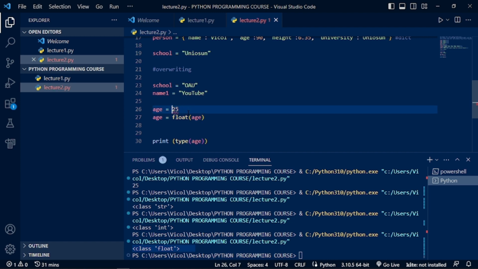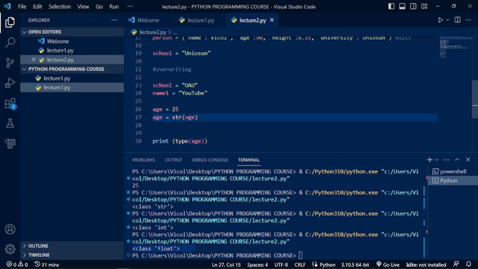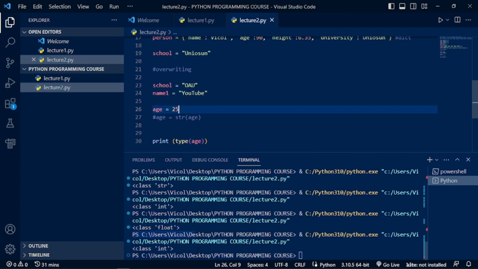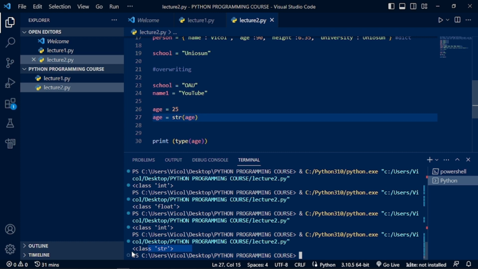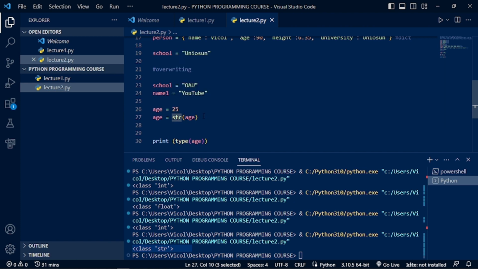Now let me turn this to a normal integer, and now let me cast it to str. Let me just print it without the str, without this line, to show you that like this it is actually an integer. As you can see, it has a class int. But now on commenting this line and running the Python program, you're going to see that it's going to have a class of string this time around, because I stored age as 25, which is an integer, but I wanted to change the data type to a string data type. So that is how you cast variables in Python.